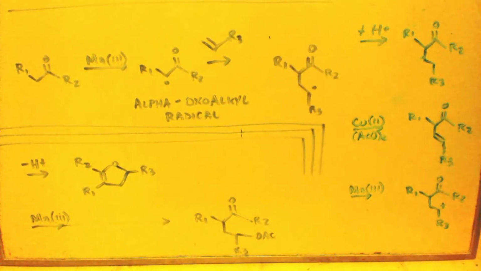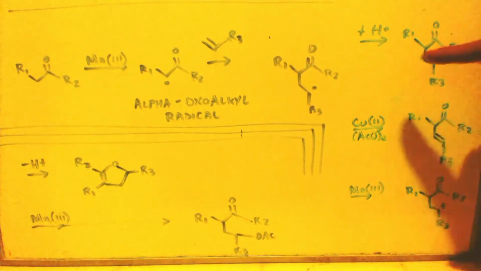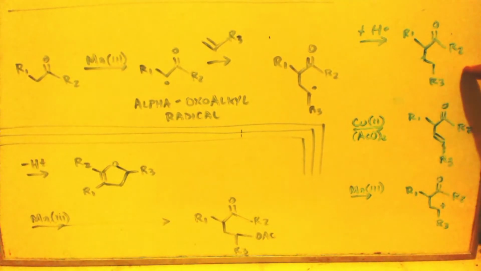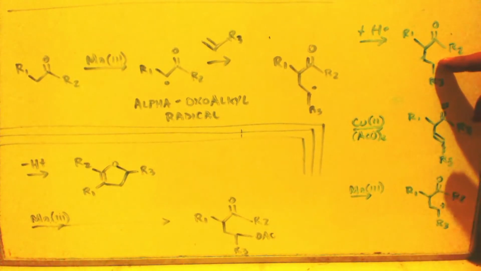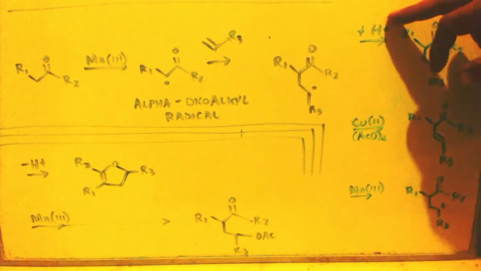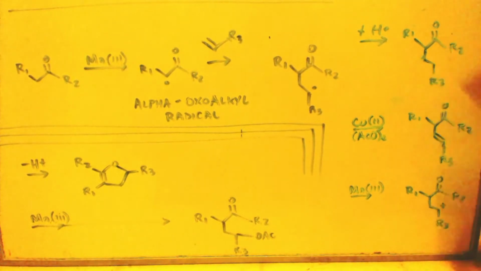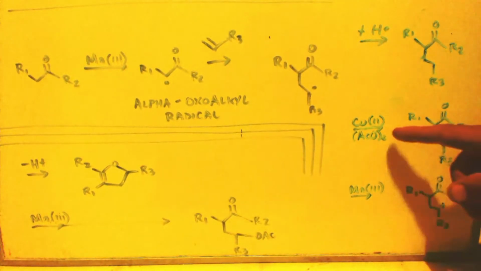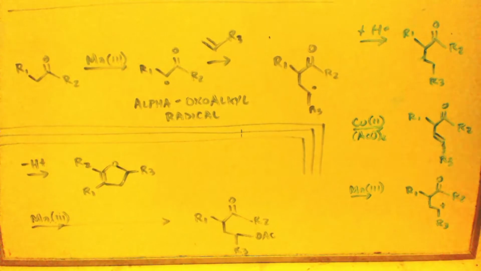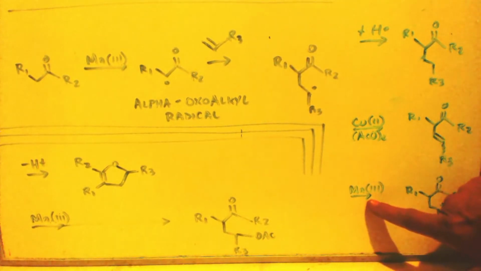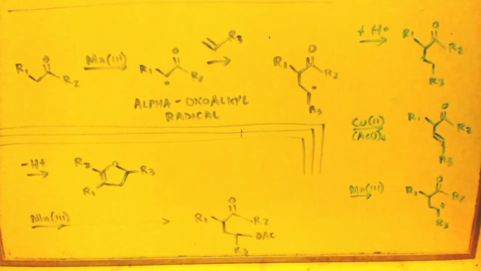The 2 pieces attached. And you could make it go from there to where you're just getting rid of the free radical. You're adding another hydrogen radical to make a single bond, right? Or you can add some copper 2 acetate into the solution, right? And you can make that into a double bond, you know what I mean? Or you can have more Mn3 in there, and it reacts and it makes this, a carbocation.